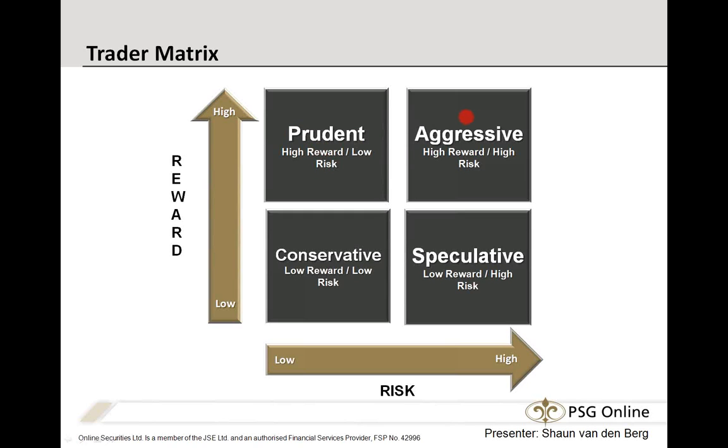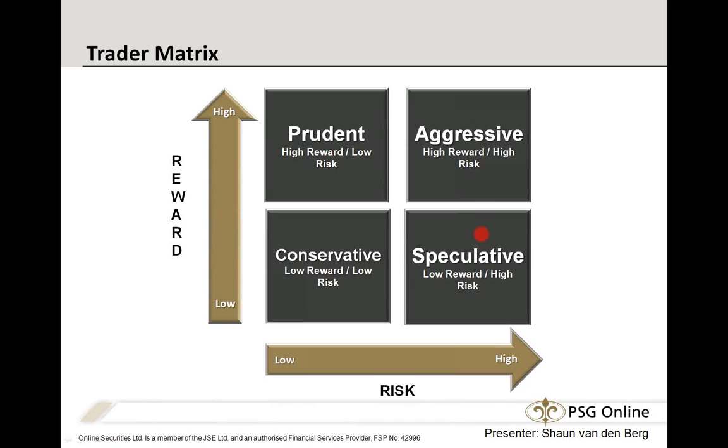Going over to the top right-hand quadrant, some of you might be what they call aggressive traders. You are happy going with high reward at high risk. So it's very, very important that you manage your risk. So yes, we're going for high risk, but it's important that you manage that risk. And we'll be talking about some strategies a bit later in the presentation.